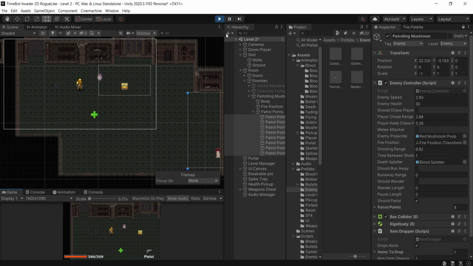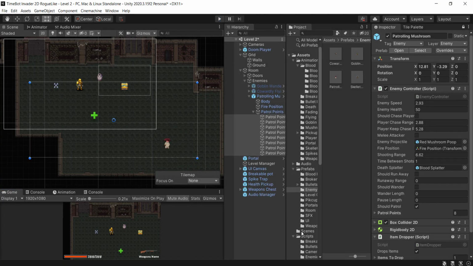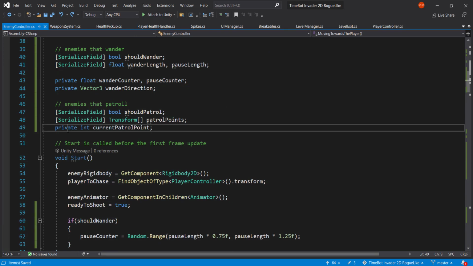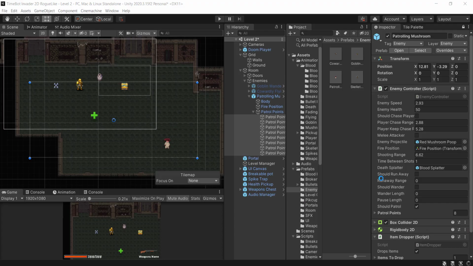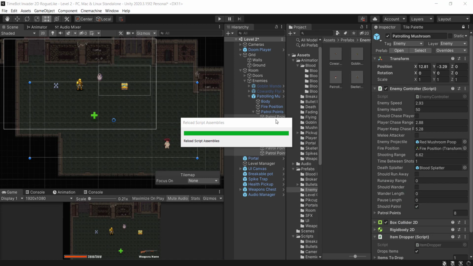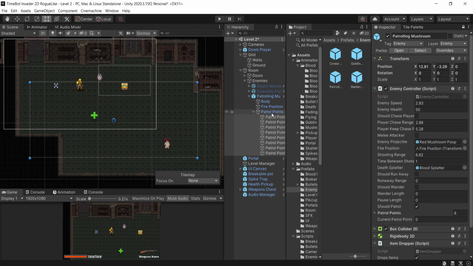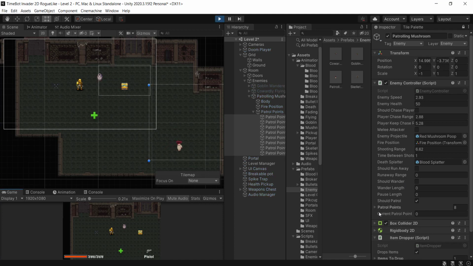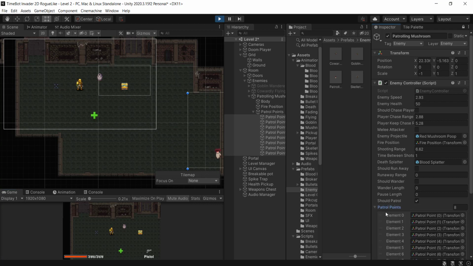So not doing anything very smart. That's because I think we should keep track of the current point. So I'll make this public just for a couple of seconds so we know what is happening. So let's see, run the game. And we're at 0. He should be going to the 0, which is, where is it? I can see it.